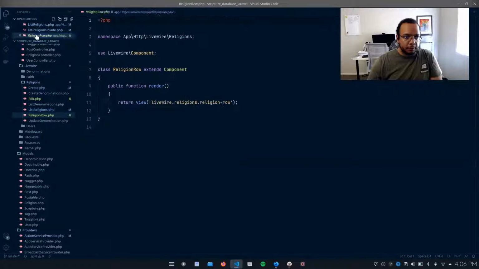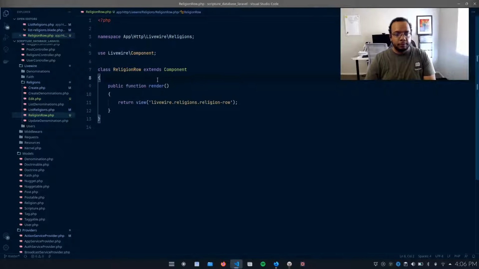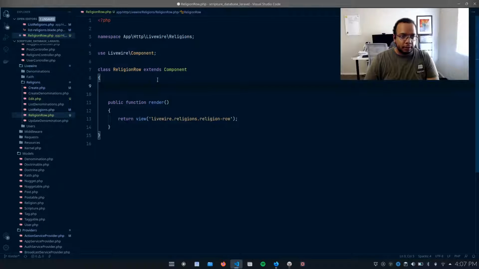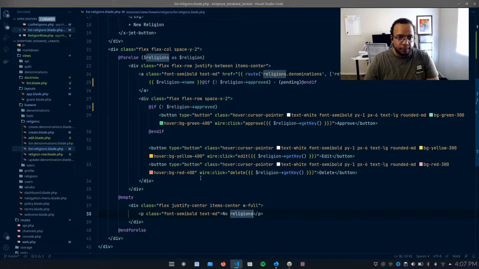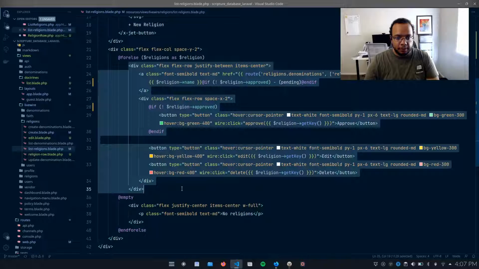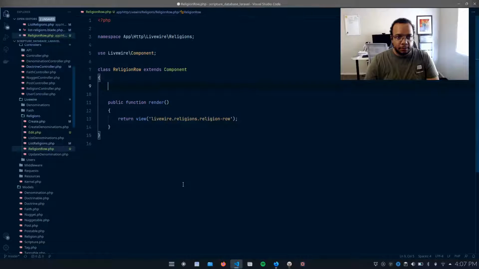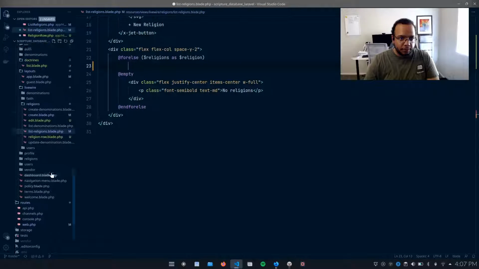Okay, so implement religion row. And perfect, list religions. It would pretty much take everything that's inside here and put it inside here.